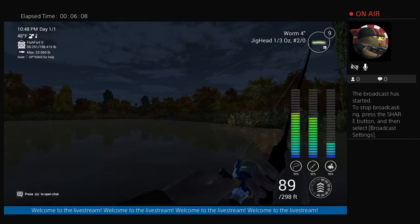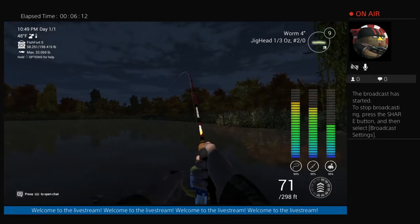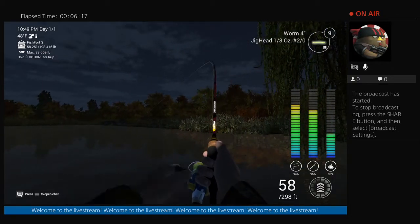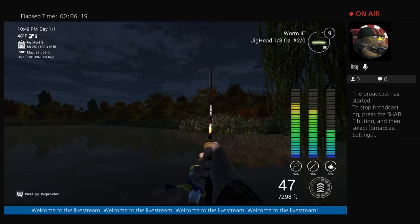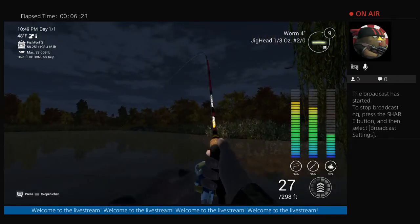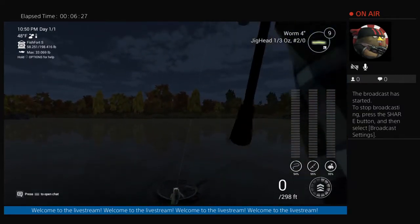And what I'm doing here is if they're holding the line, this is the perfect setup. And if you notice my drag, I've only got it set on 7. I actually can crank it up another notch if I wanted to. But perfect rod and reel setup. You're not going to have too much of a strong fight. I mean, you'll have some kind of a fight, but you can actually muscle them in for the most part. But check this out as well.